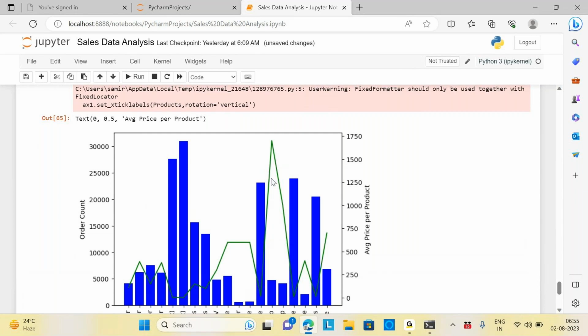And if you see here, the others have very few orders because their prices are very high. You see these two products, their prices are very high, that's why their sales are very low. Are you able to identify that? This kind of analysis you can do on your own, and we can showcase it to the customer.